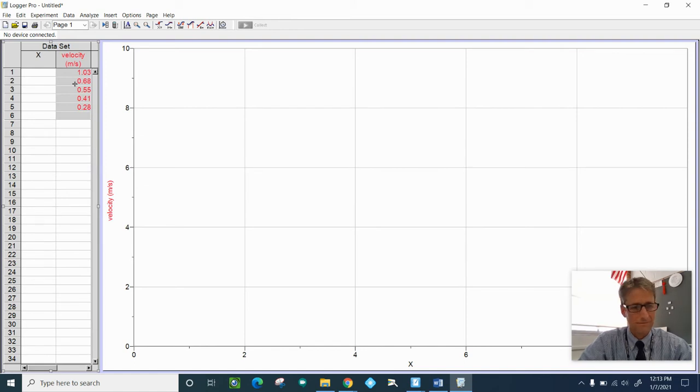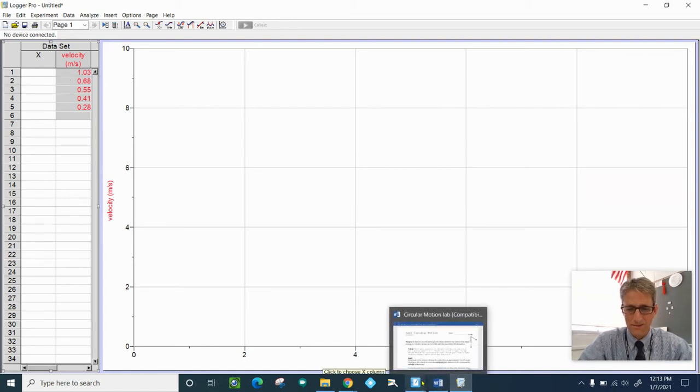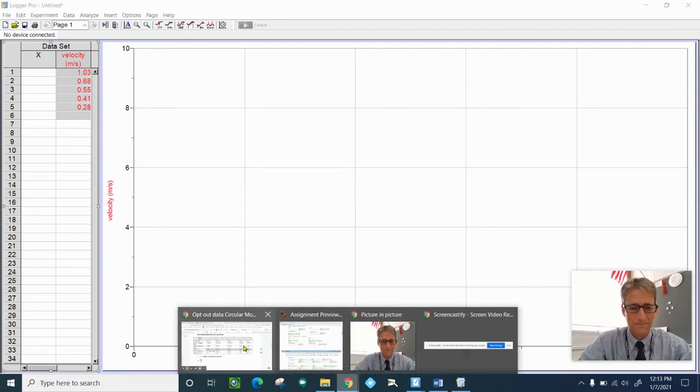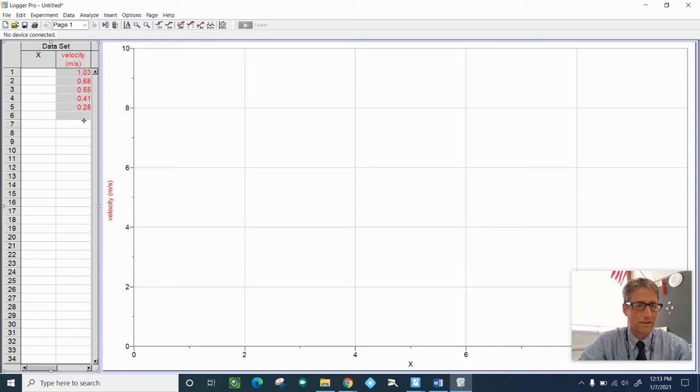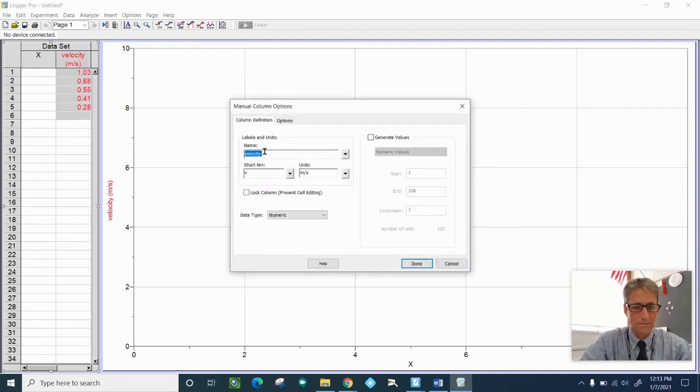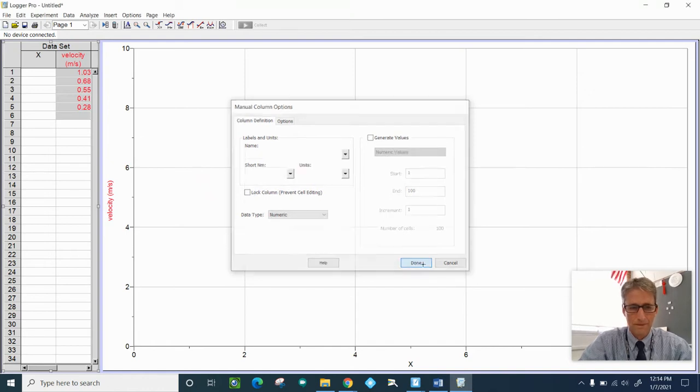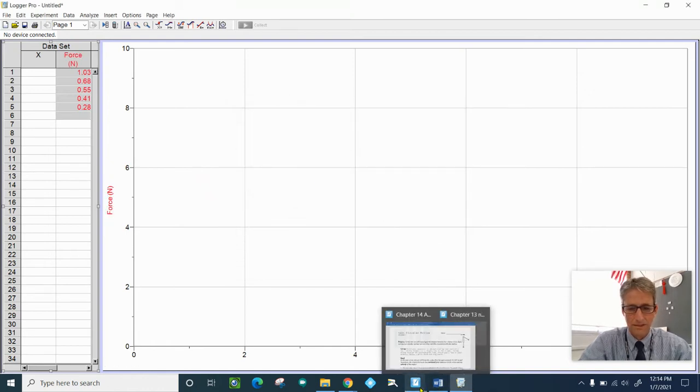You know what I just realized? I think those are forces. I decided to do the forces first, didn't I? So I selected, where are those guys? Those are forces. That's easy to fix. So I want those to be on my y-axis. So I'm good. I just messed up on the labeling, that's all. Force, capital F, units, newtons. Okay. All right, so those are my forces in newtons. Let's go back to my data table.